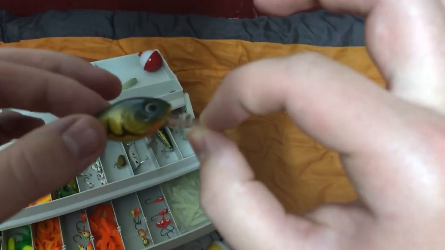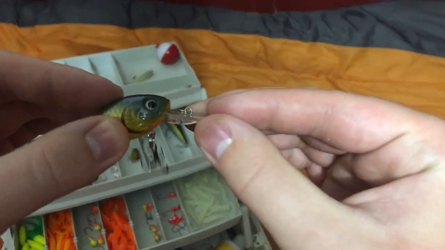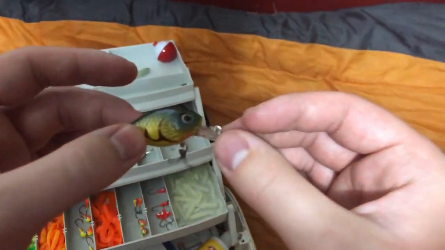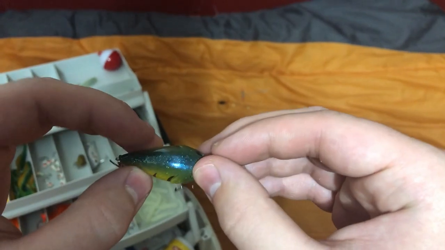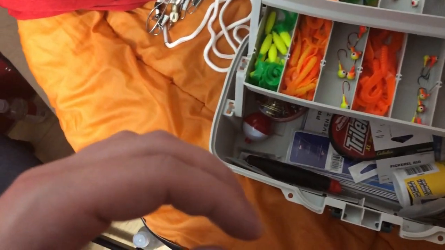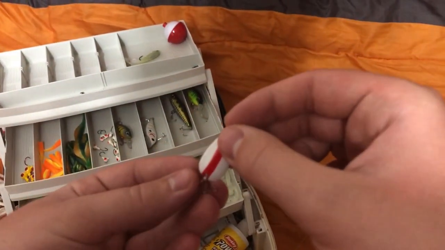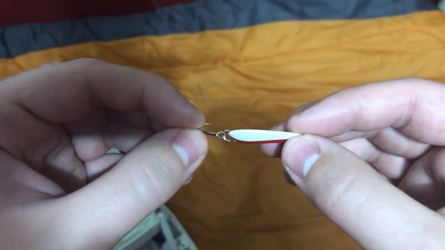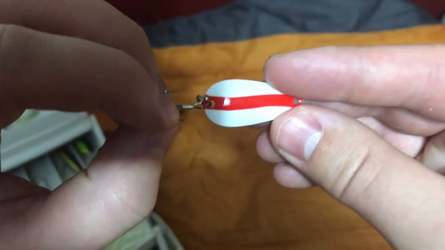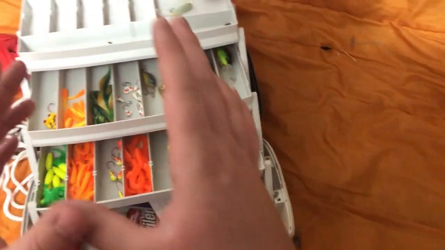This one is really cool. It's got a rattle still, the two trebles, but with the nose, it'll only dive 2 to 4 feet deep in the water, so it's actually pretty cool, and you can see it's got some glitter on it there too. And then I only have one small spoon. I don't use spoons a whole lot. I haven't really ever had luck with them, so I kind of stay clear of them. I'll try to get it into the light here for you, but it is a decently sized spoon, and it's a decent color too, so if I have to use that, I will.